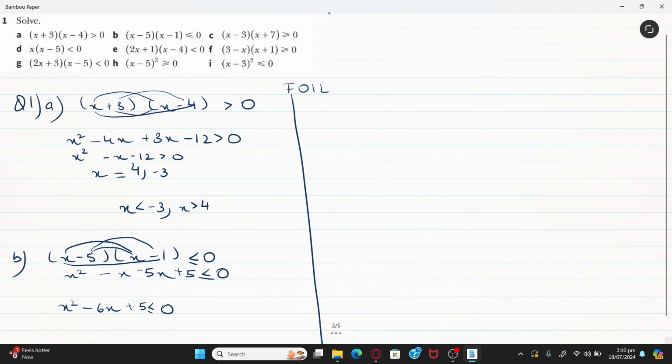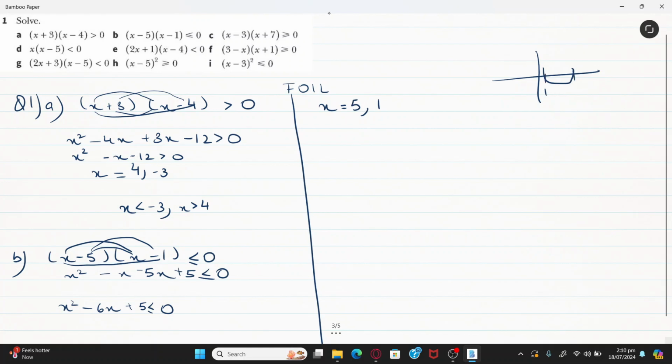That's going to give us our quadratic equation, and we are going to solve it through our calculator. So 1, negative 6 and positive 5. We are going to say x equals 5 and positive 1 as the values. So again, draw a really mini graph. We have 2 points, something like this, 1 and 5.